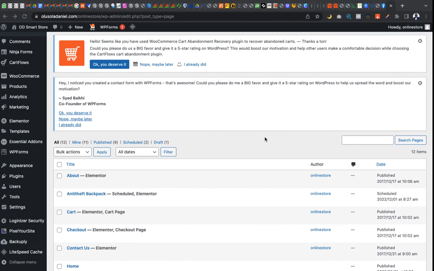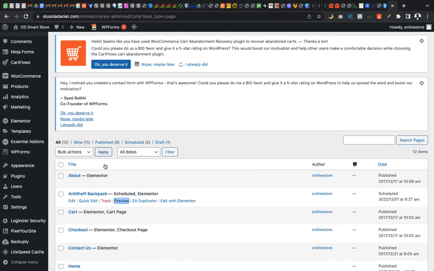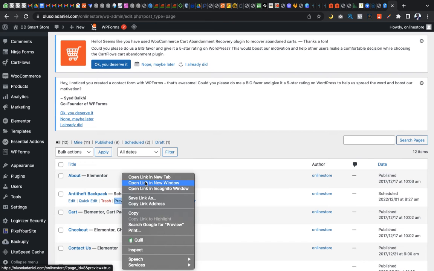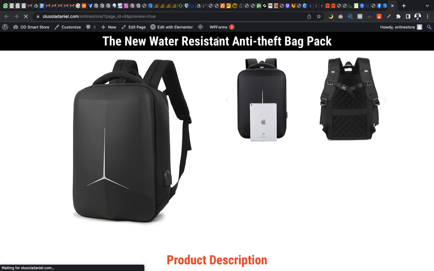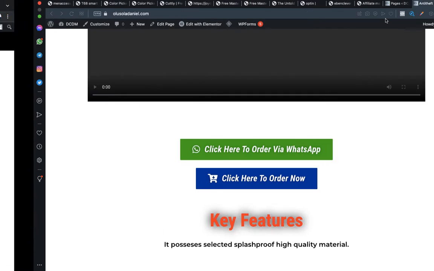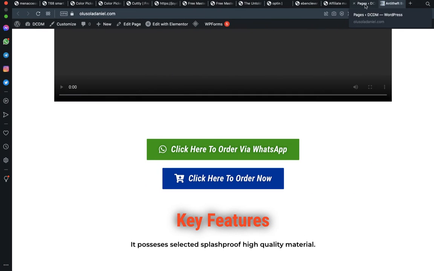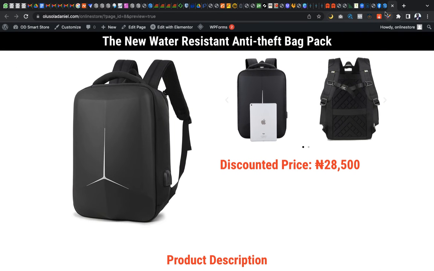So let me go back and open the page on the other website, so you can see that they are both the same thing. Even if you have to make any editing, then it has to be minor editing, not major editing. As you can see, you can even see that the site icons are different. Look at this site icon here. Look at this one, it has a blue icon. So for you to know, they are from different websites.